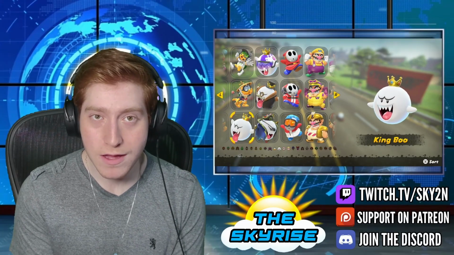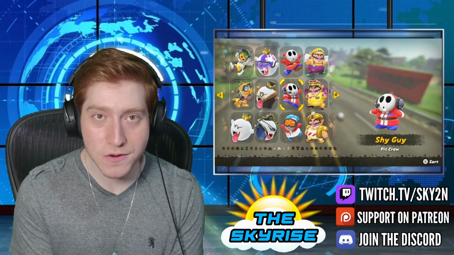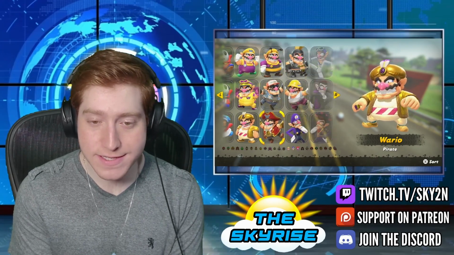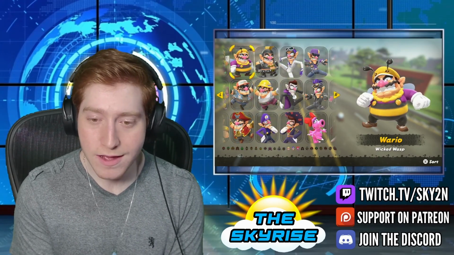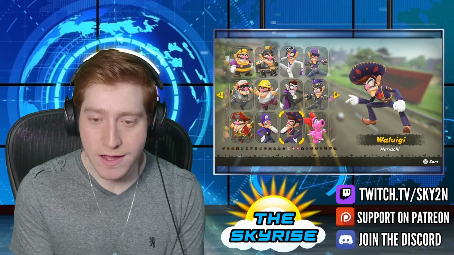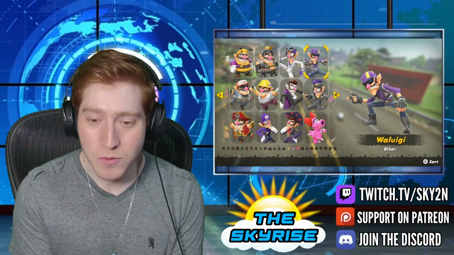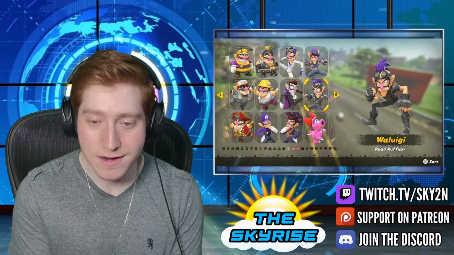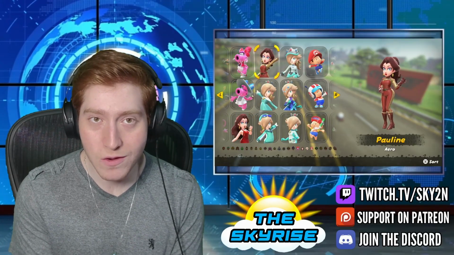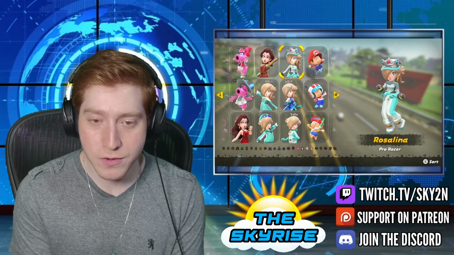King Boo: Pirate, Aristocrat, Pro Racer. Shy Guy: Pit Crew, Slopestyler. Wario: Pro Racer, Oasis, Pirate, Biker, Wicked Wasp, Road Ruffian, and Work Crew. Waluigi: Mariachi, Vampire, yes it says W, Pro Racer, Biker, and Road Ruffian. Birdo: Pro Racer and Vacation. Pauline: Arrow. Rosalina: Touring, Arrow, Aurora, and Pro Racer.